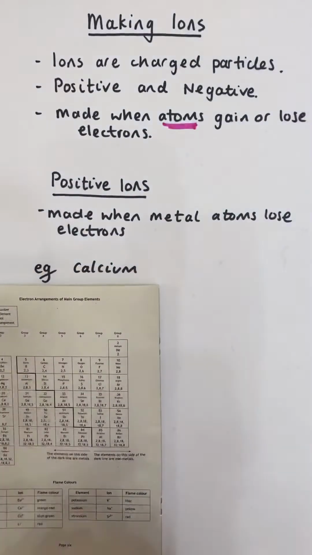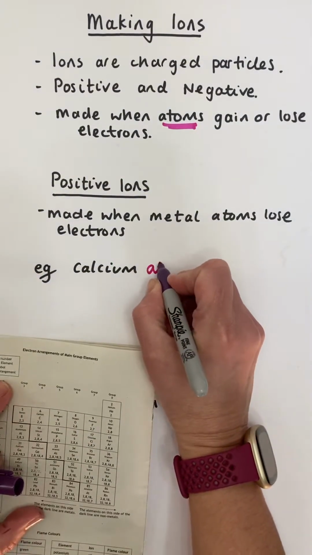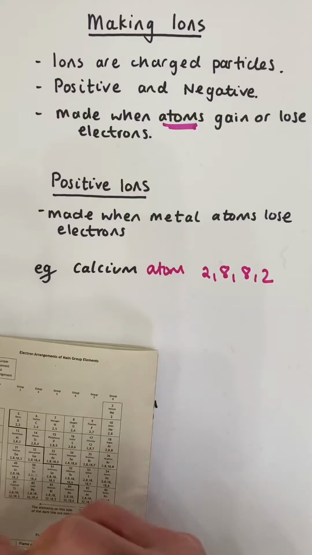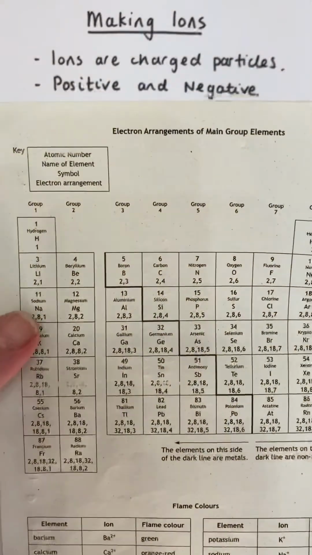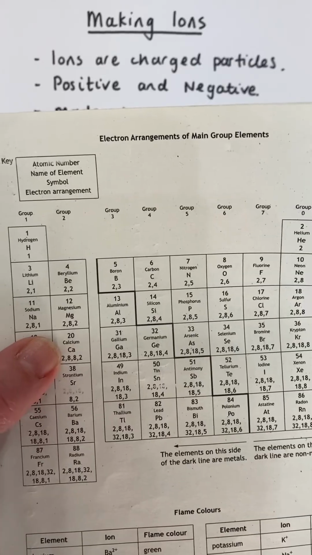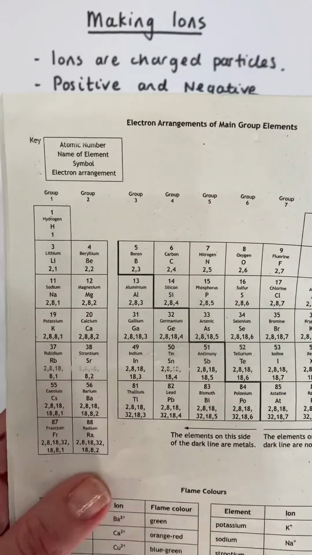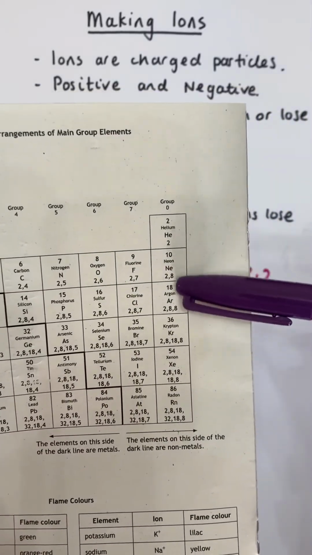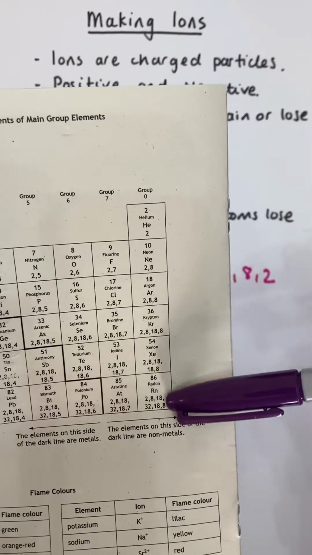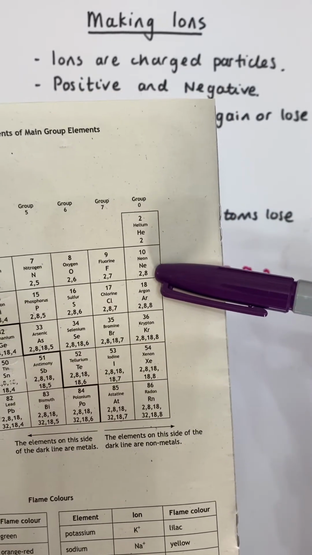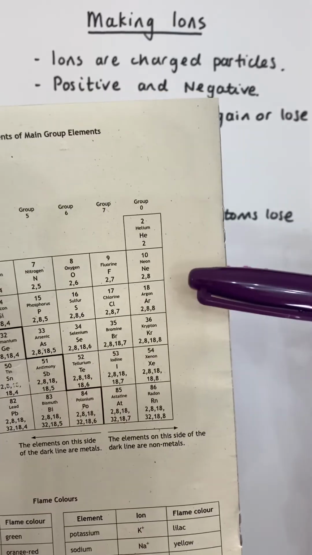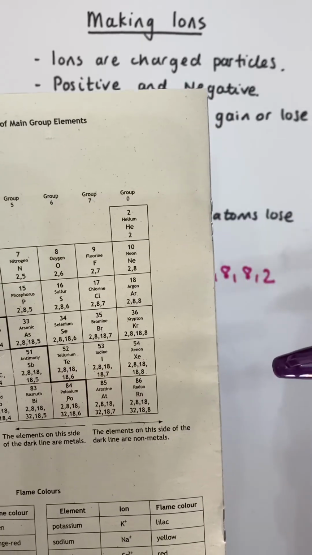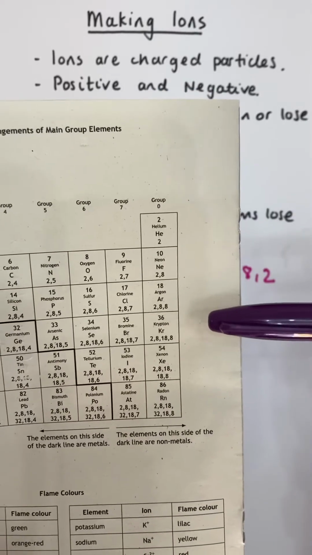So when we're asked about calcium, the calcium atom has got the electron arrangement 2, 8, 8, 2. It's a neutral atom. It has got 20 protons and also 20 electrons. But what happens is, every one of these atoms, remember, wants to be like a noble gas. The reason for that is that they have a full outer energy level. They're what we term as being stable. They have a stable electron arrangement. They don't need to form bonds with anybody. They don't need to lose or gain electrons. They've got exactly what everybody else wants to have.